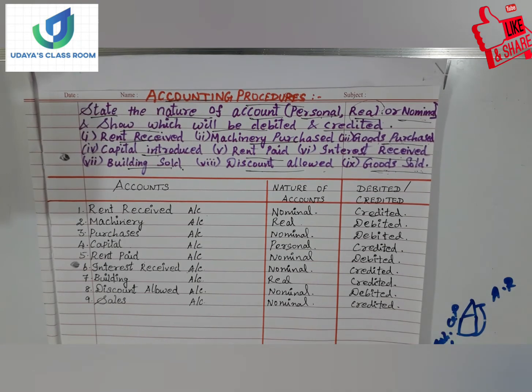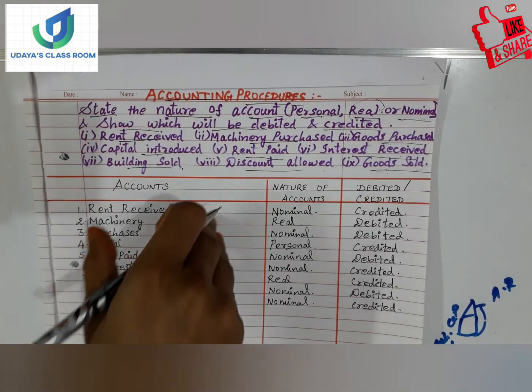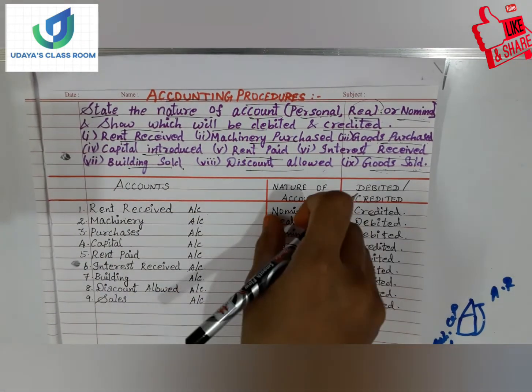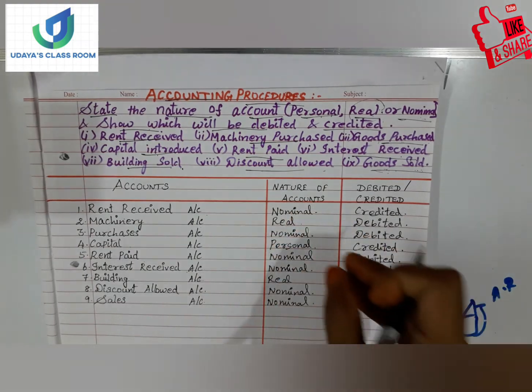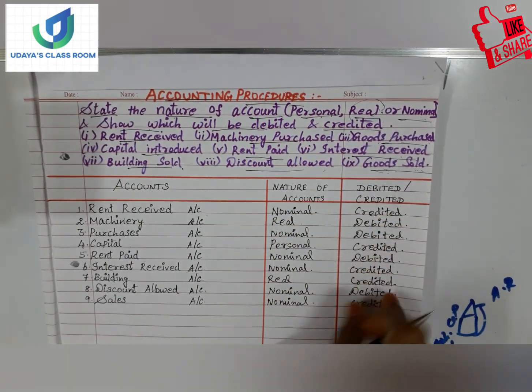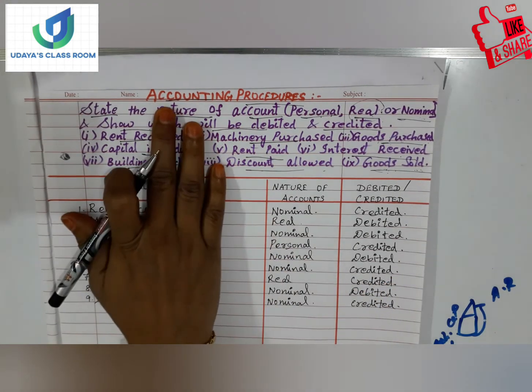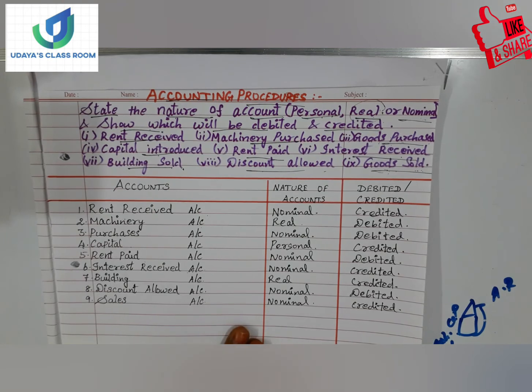Alright. So that's all. So now you understood to identify the accounts and nature of accounts. The particular element belongs to what nature, and then the particular nature of account to be debited or credited. You understood now under the topic accounting procedures. With this understanding, we will end up the class today.